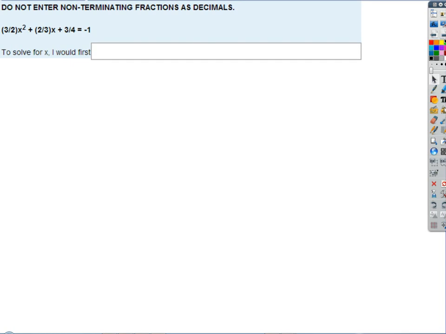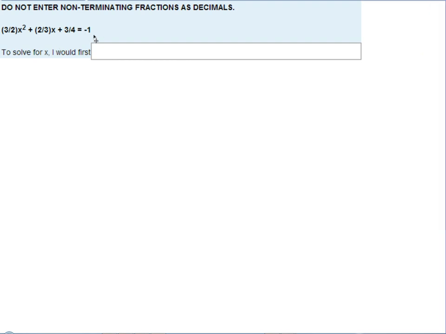Now, this is one that caused a few issues for people. Stare at this for a second. Can I isolate x here? No. Cannot isolate x, you're right. So what some people are tempted to do here, and I understand why, this isn't a bad answer, but there's a better one. Because I can't isolate x, we know that we're going to eventually have to get a 0 on this side. So a lot of people said add to both sides the term 1. And I understand why they did that.